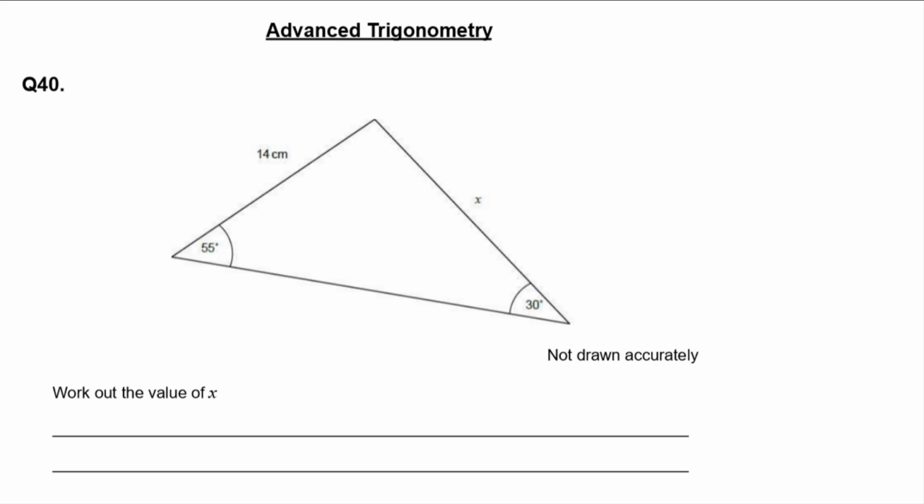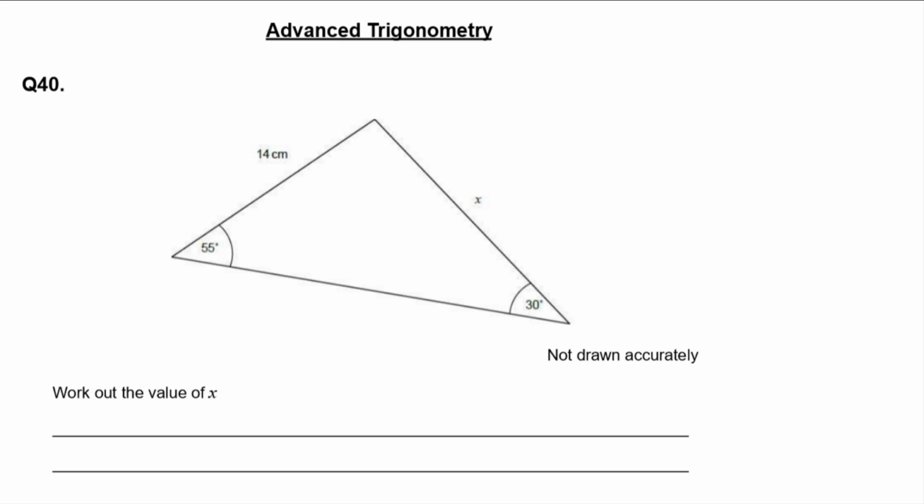Now, I made this paper before paper 2 came out, and you'll remember my top 10 topics for paper 2 also had advanced trigonometry on it. Now, these top 10s are not really predicted papers, they're just top 10 topics that appear on these papers, and I make them before the papers come out. So it's not a predicted paper.